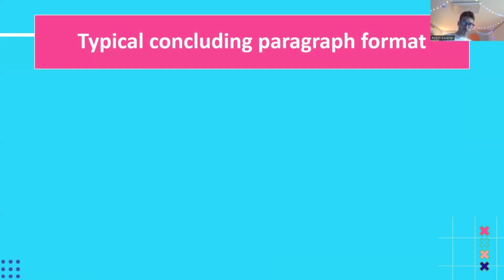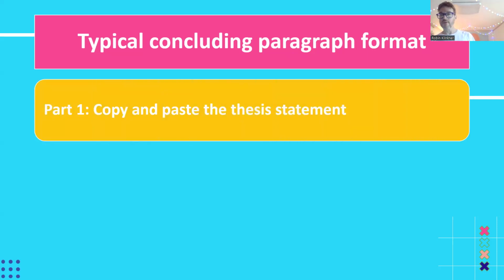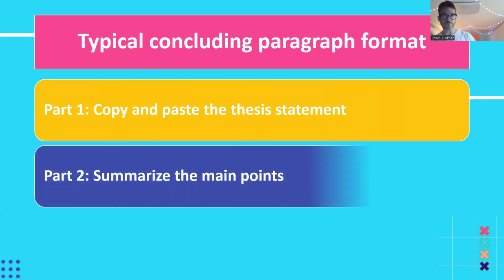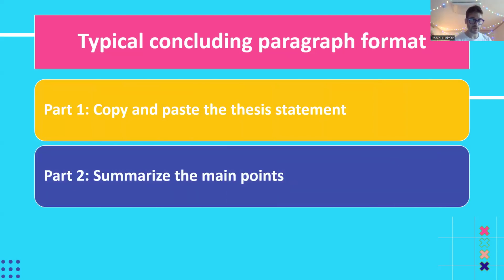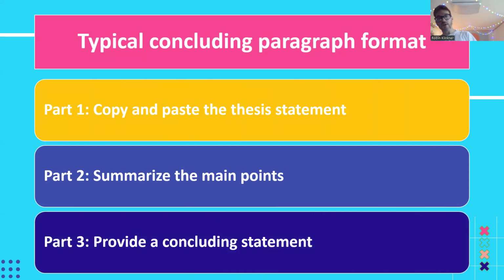Okay, just like the introduction paragraph has a typical format: hook, connecting information, thesis statement. Well, guess what? The concluding paragraph also has a very simple format to follow. This is it. Just copy and paste the thesis statement. Part 2, summarize the main points of the body paragraphs. 3, provide a concluding statement.